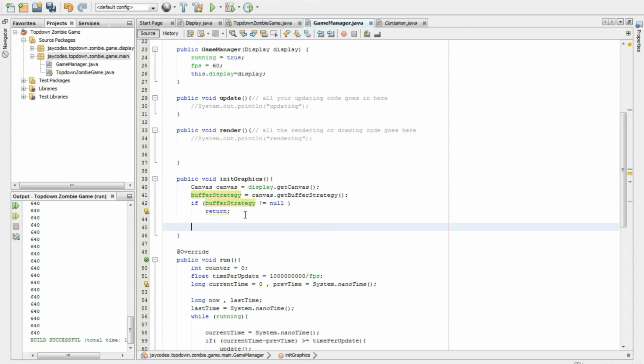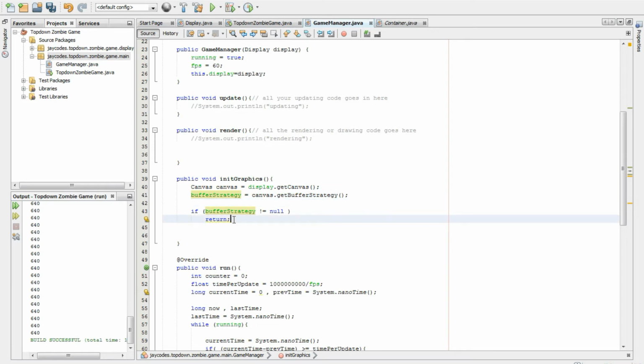If it is empty, we continue. The return statement basically ends this method over here.